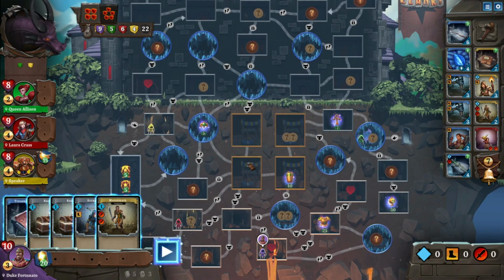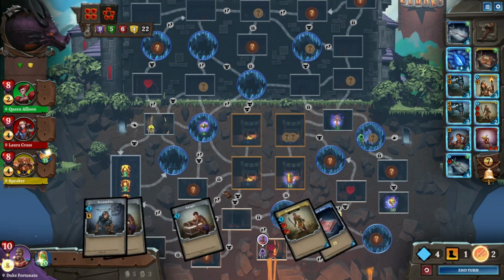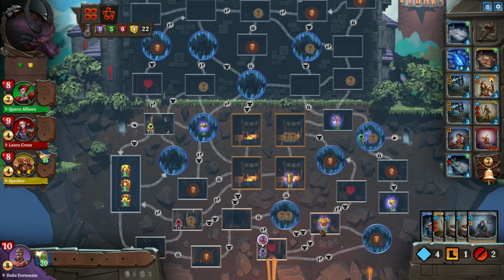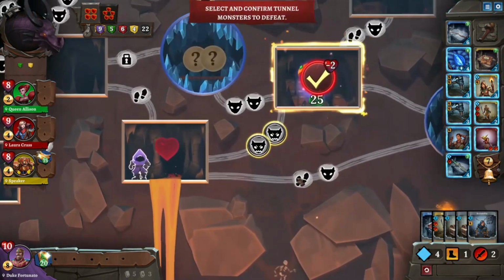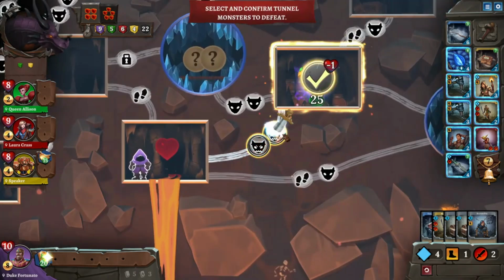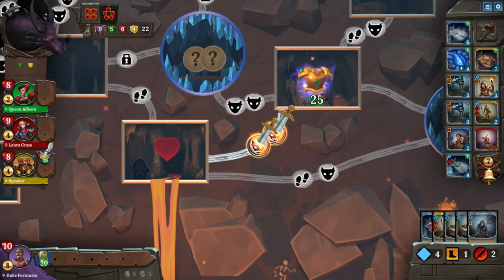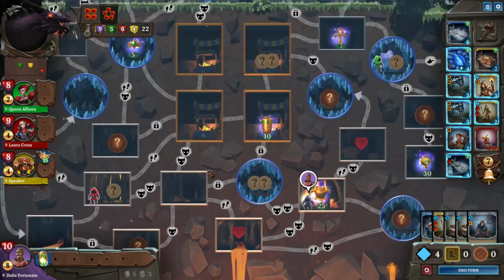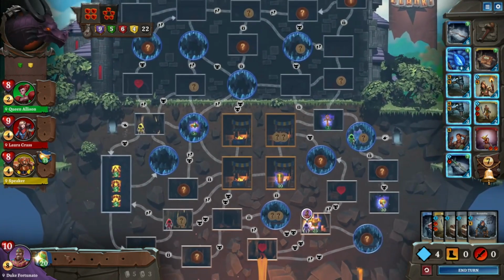All right, we got all of that. We now have enough to hit up the. So we're gonna move up here. I don't think you can swap out, because I'd love to swap this out. Yeah, it doesn't let you swap it out. Ah, well.